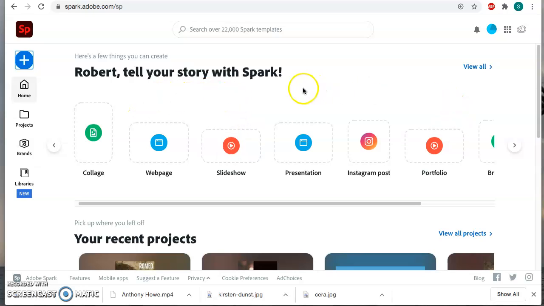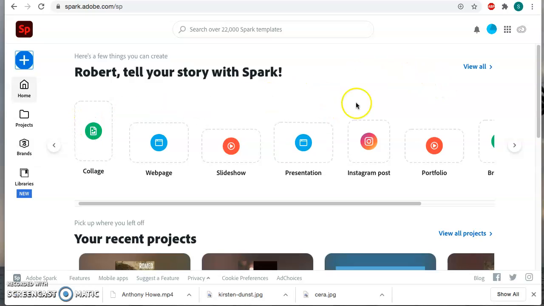Some of the other options here that might be useful to know about, slideshow is creating pretty much just what it sounds like. You use Adobe Spark Video to create a slideshow in which you drop in a bunch of pictures, you can add narration, you can put music to it. It's like a very light version of something like iMovie. Presentation is really the highest level of product within Adobe Spark. You're taking all sorts of different kinds of content. So you could take some of the slideshows you made and embed them into a web page or a presentation. They're the same product.